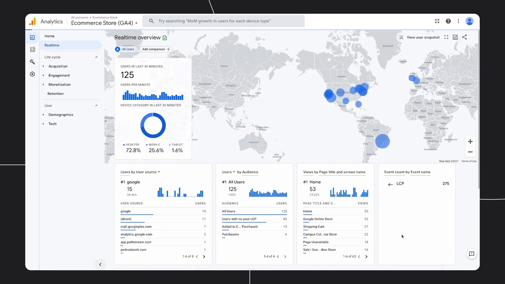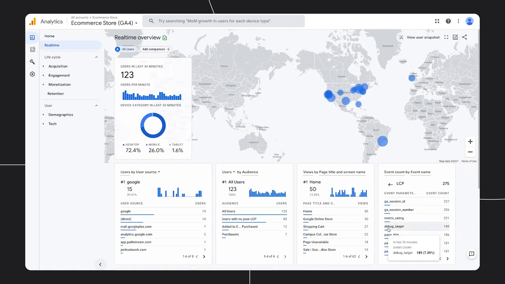If we click on the LCP event to take a closer look, you can see all of the event parameters that were sent along with that event's data. So I want to highlight that with GA4, you can send basically whatever parameters you want with your event. In this case, in addition to the metric value, I'm also capturing the metric rating, whether it's good, poor, or needs improvement, as well as some other debug information, which I'll get to later. If I drill down into the metric rating param, you can see a nice breakdown of all the LCP scores that have come in over the last 30 minutes. So this view is really nice after you've deployed a new version of your site to production, and you want to verify that it's performing as you expect it to be.